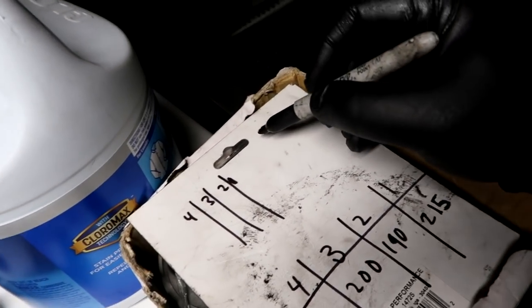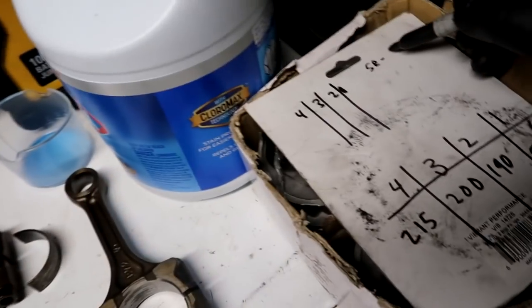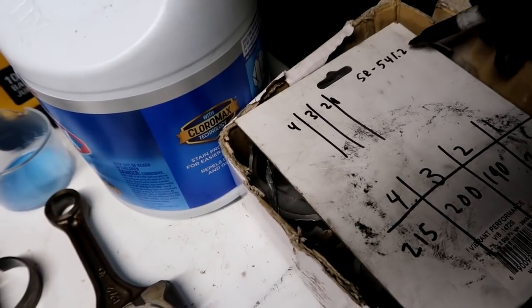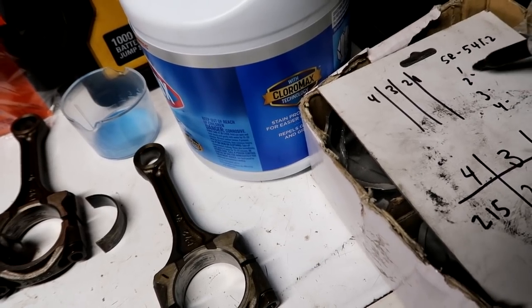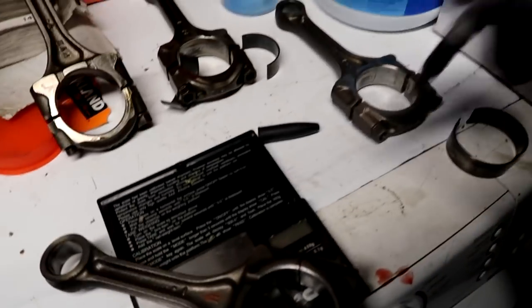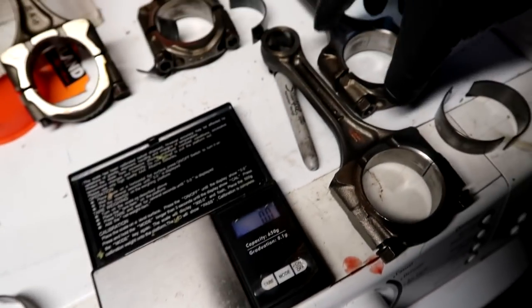So I'm going to do SR, spun rod. That is at 541.2. And I'm going to do 1, 2, 3, 4. I'll label the rods all right there. And let's scale the rest of them. Zeroed out. Rod number one.